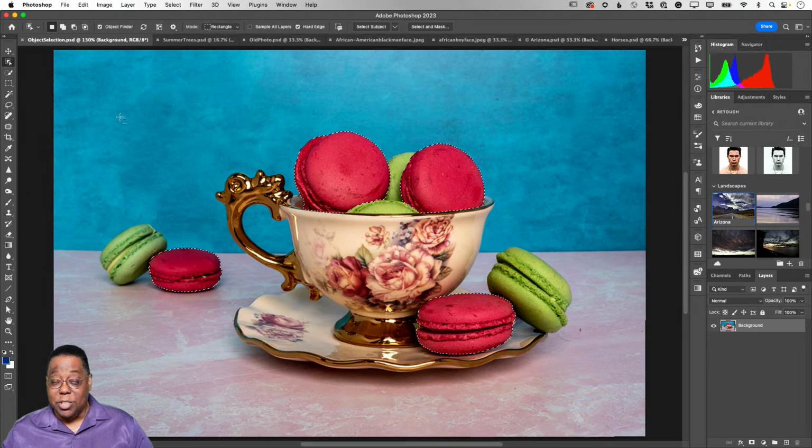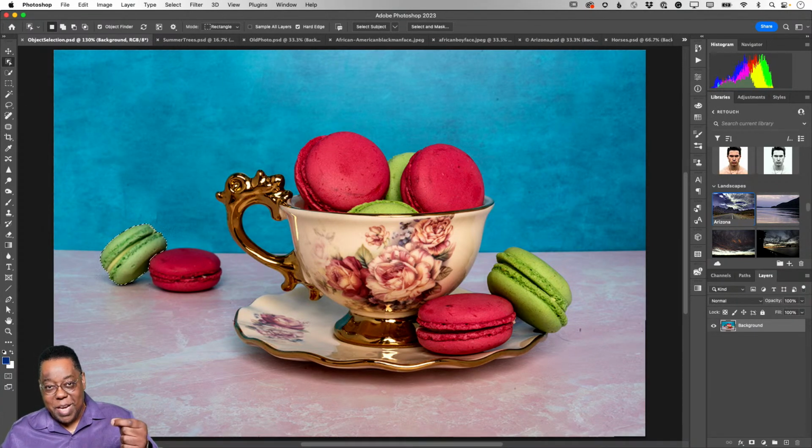Now, the object selection tool didn't always work that way. So let me deselect, Command D. It used to work by simply dragging a rectangle or a lasso around the object, and again, it would figure out what the object is and make that selection. So it just keeps getting better with time. The teams keep adding machine learning, which is another form of AI, to where it can identify known objects or objects it's been trained on and continue to get better with the selection.